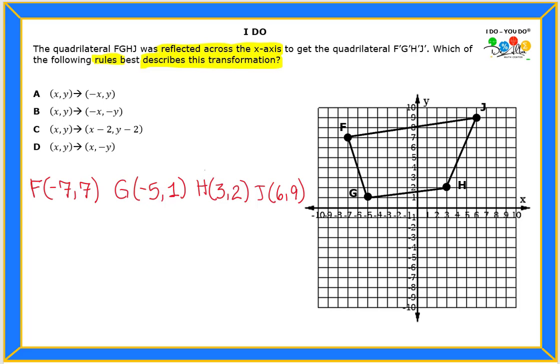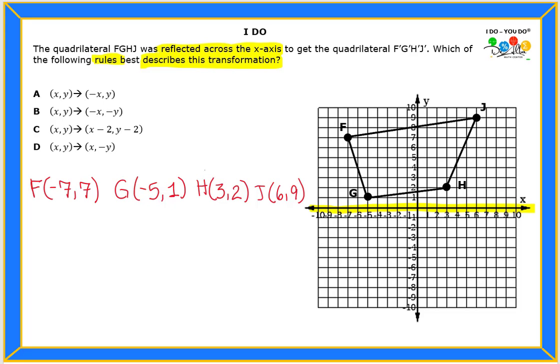So the points that we got, I'm getting from the actual quadrilateral on the graph, right? They said it was going to be a reflection across the x-axis. So my advice is, what if we highlight the x? Think about that as the street. That's the street that you want to cross. Every point on my grid is going to cross that street.